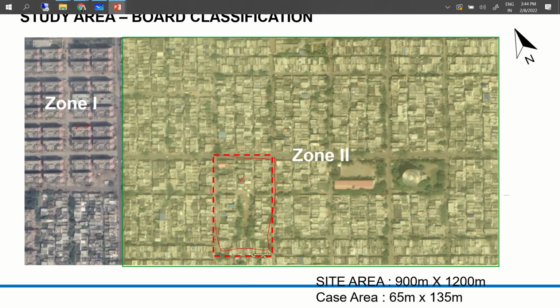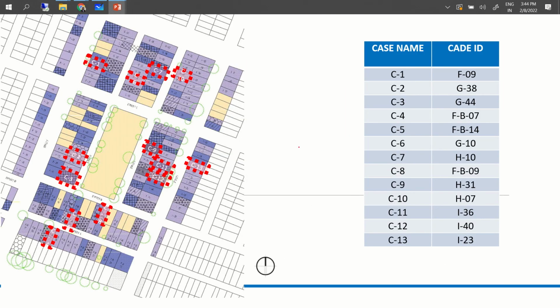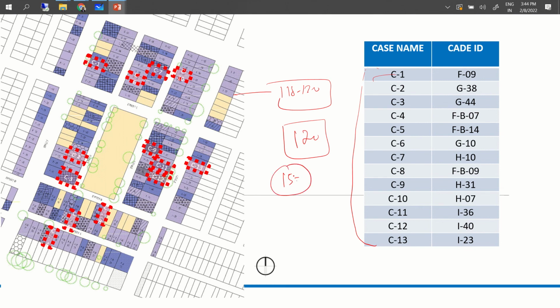So, for example, let's say this is that study area. Within this there are exactly, if I have to say, 118 or 120 units within this cluster. We were not able to model all those 120 houses. We were able to model only some selected buildings, up to, I think, here it is 13. We were able to model 16 buildings, if I am not wrong. Using those 16 models, we made a conclusion for the entire cluster itself.